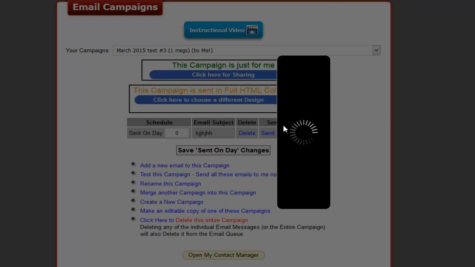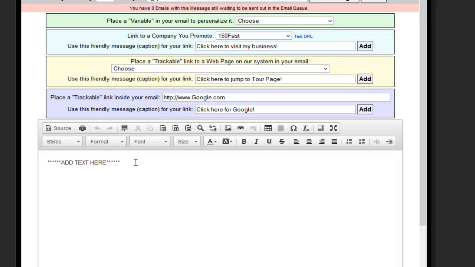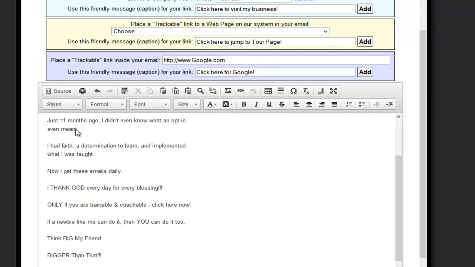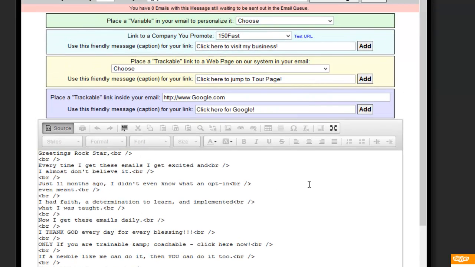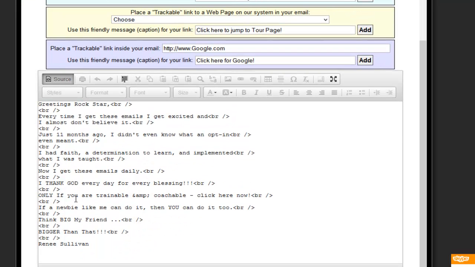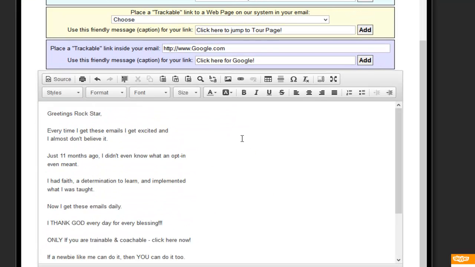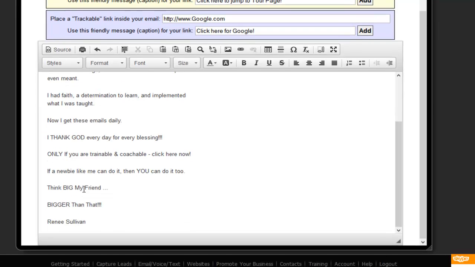All right, so I'm going to click on View, Edit. And if you remember, I copied right there. Now, see how much cleaner that source is already? Okay, so now I've got your message on there, right?